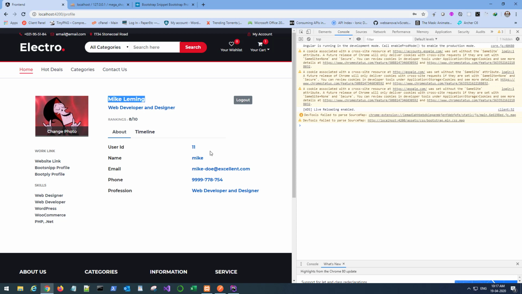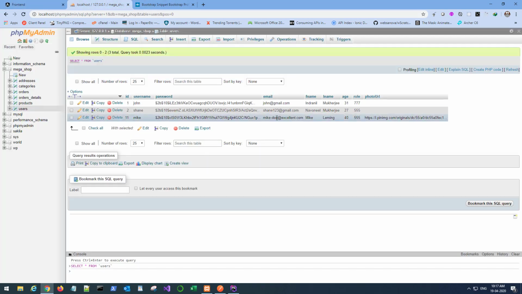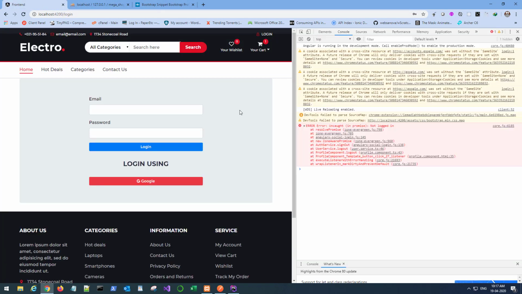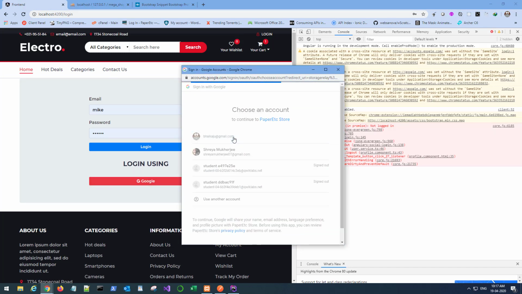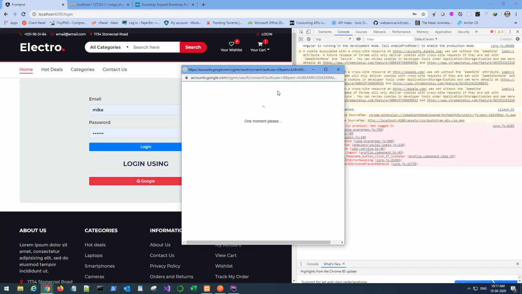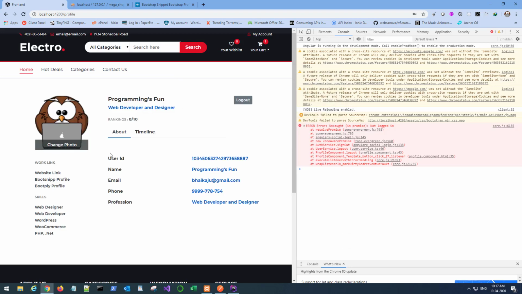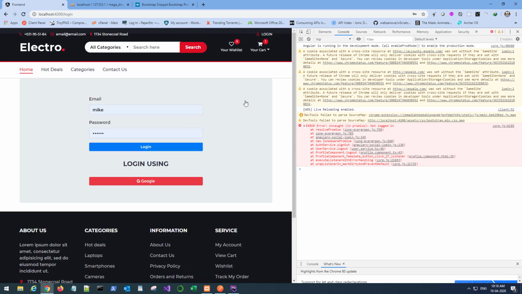I get my name, my user ID, and the email which is there in the database. But if I log out and I use my Google account, which is this one, I get my photo, my name and my email. I don't want to display this, so let's log out from here.